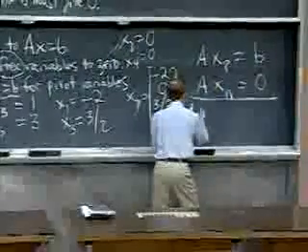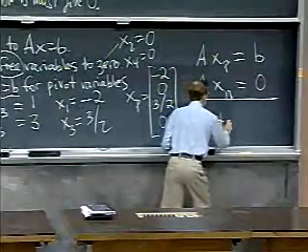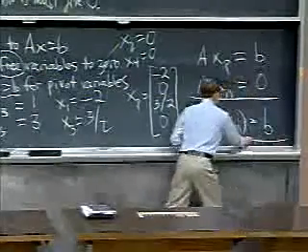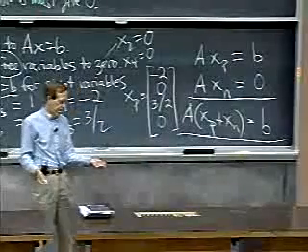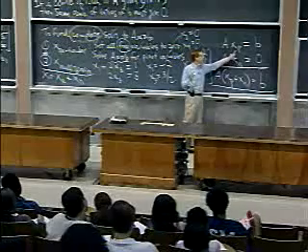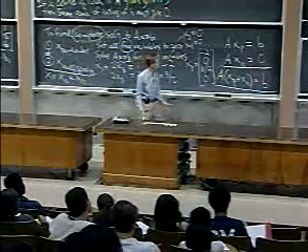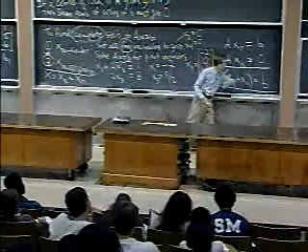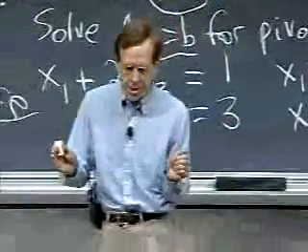So I add, and I put in parentheses, xp plus xn is b plus 0, which is b. Let me just say it in words. If I have one solution, I can add on anything in the null space. Because anything in the null space has a 0 right-hand side, and I still have the correct right-hand side b. So that's my complete solution.